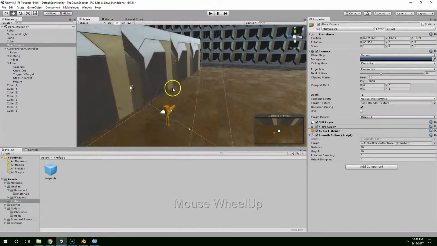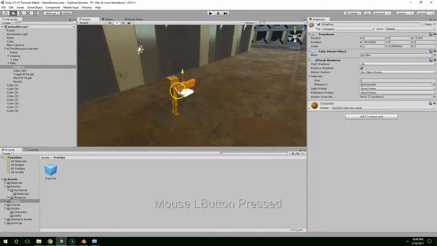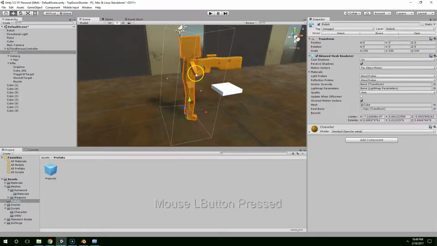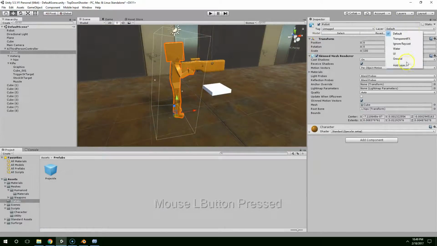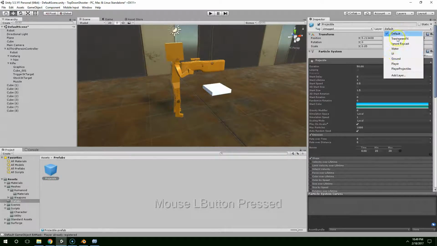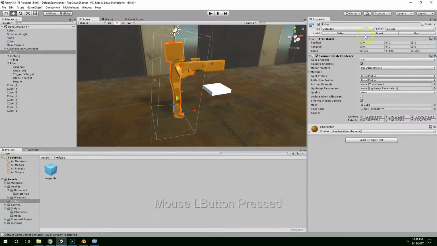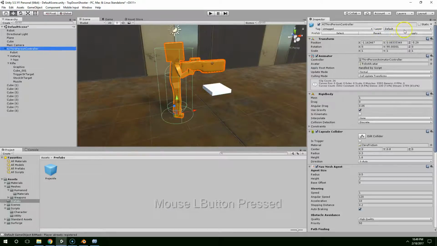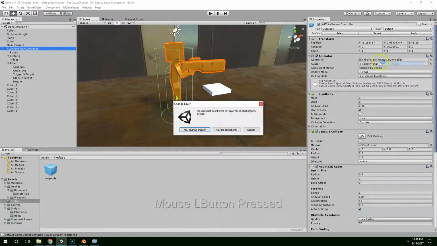And I want to put the player and the particles coming from the player on different layers. Player and player projectiles. Player.